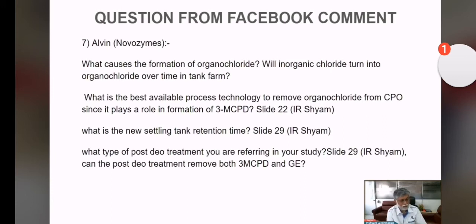It's just like you go to one column to remove one, and you go to another column to remove the other with adsorbents. The thin film has been able to reduce some of the GE, but we need to do more work. And I believe the technology providers are also working in that direction. They're looking at post-strippers, and I think they are already in a position to propose plans for removal of GE.